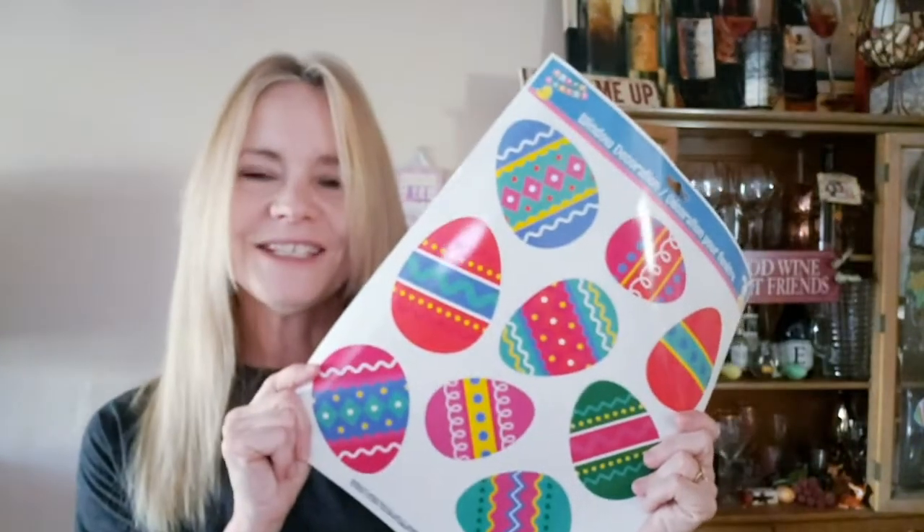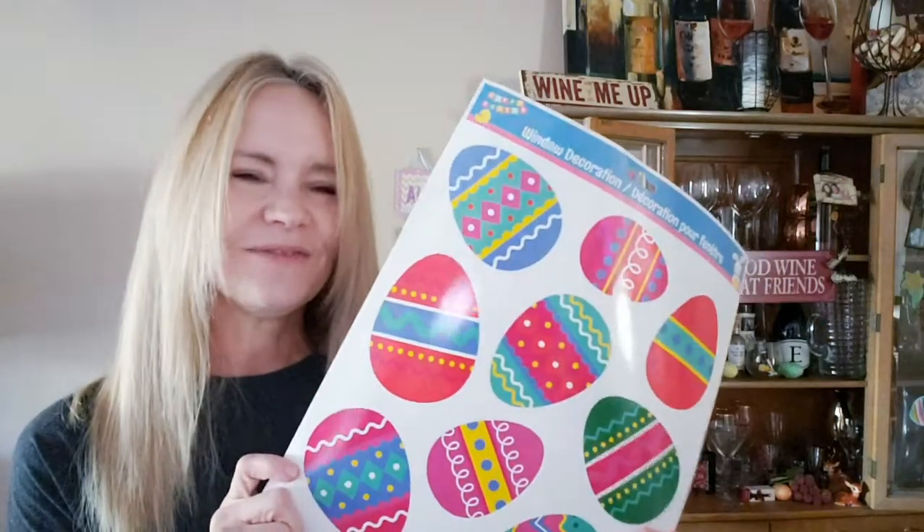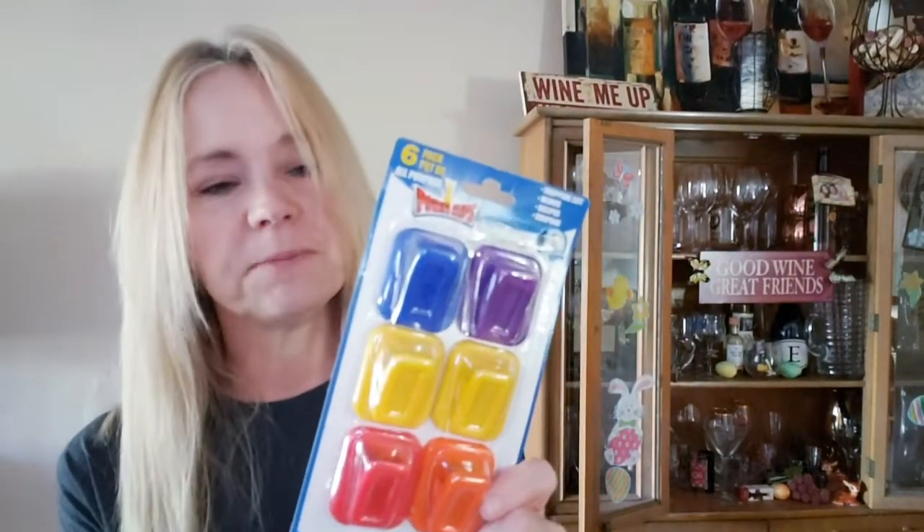I did have to go buy a hook, and I couldn't find any hooks or flag holders at the Dollar Tree, so I ended up going to Big Lots — but I'm going to do that on a different shopping haul. I also got some clingy eggs, because I like to put them everywhere — on the bathroom mirrors, they're just cute. And I got some of these little power clips too. You can't have too many of these — they're six for a dollar, and we use these to clip bags of chips and crackers and things like that. All right, that's my shopping haul.